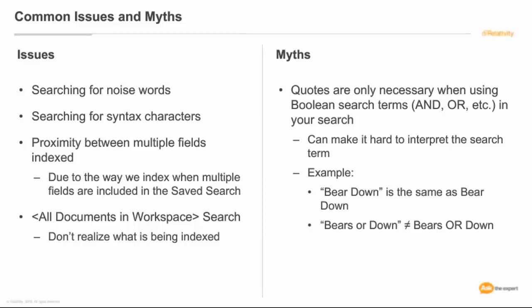The first being searching for noise words. So we often get calls where somebody is searching for something and they're either not getting hits or they're not getting expected hits. The reason for that is that if you're searching for noise words, keep in mind that anything is going to match in the place of that. And then also it's only a single byte of text in the noise word list. So sometimes that can cause a little bit of goofiness with how you're searching for things. Just make sure that when you're searching for any noise word character, you're removing it from the noise word list first.